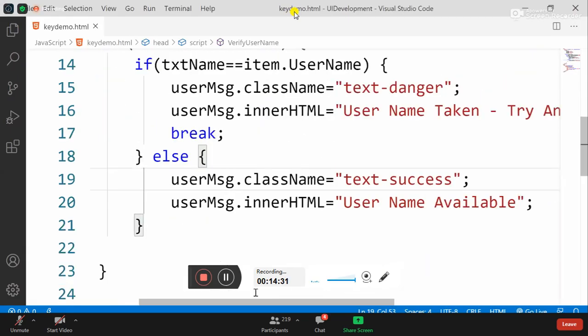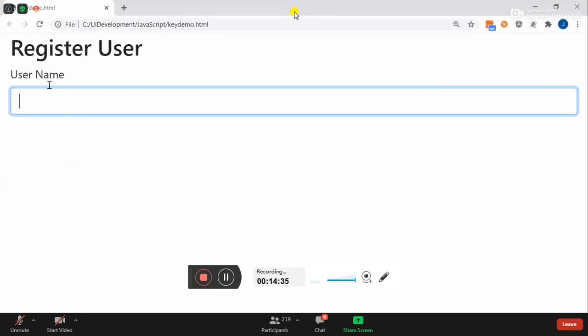Now I refresh here, and when I am typing J, it says username available. And I am typing JOHN, John. Immediately it says it is taken, try another.